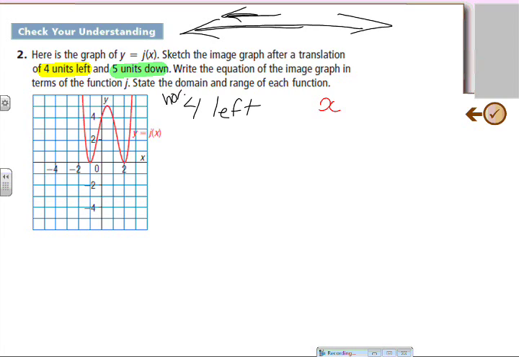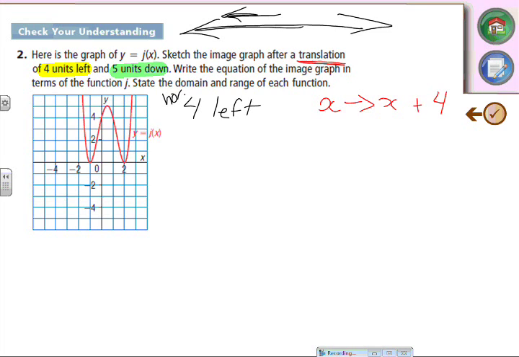And then we put either plus or minus because it's a translation. X because horizontal. We're adding or subtracting because of the translation. And we're going 4. So now we have to decide: 4 units to the left, opposite sign. That's into the negatives. Because of algebra, we're going to have the opposite, the additive inverse, plus 4 into the equation.